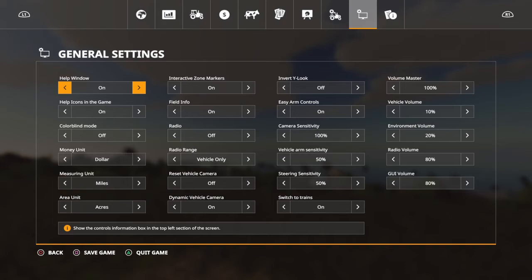Colorblind mode, if you're colorblind, turn it on. Money unit, can go to dollar, pound, or euro. Measuring unit, miles or kilometers, you know, acres or hectares, or whatever you call that. I don't know what that is, I just leave it on. Leave the field info on. The radio, that's if you want to listen to the radio in your vehicle when you're driving your tractor or whatever, you turn it off, turn it on, whatever.